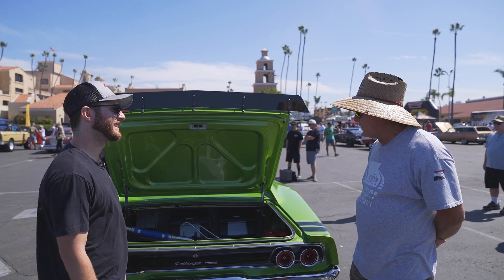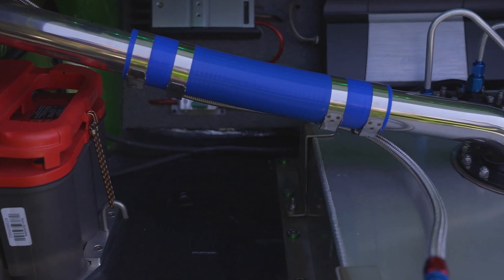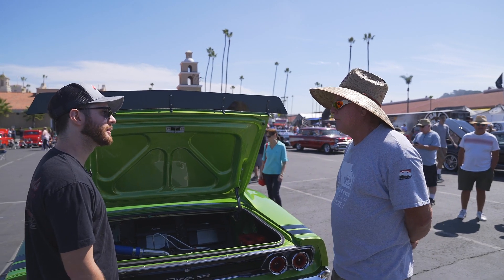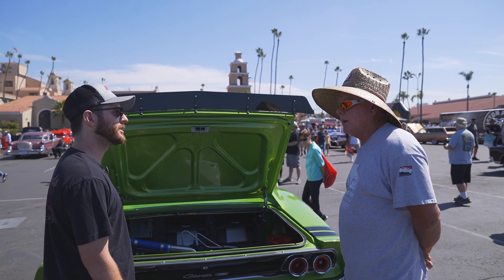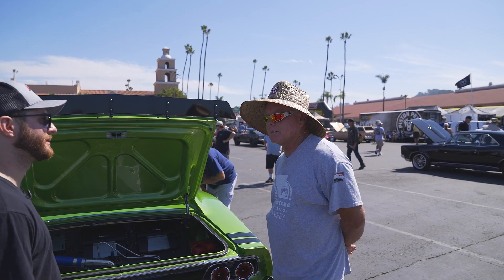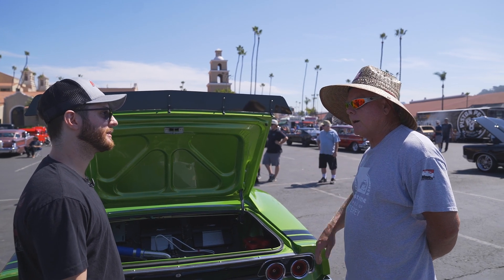Moving to the back — I decided on a fuel cell and I needed a higher pressure fuel pump for the motor. So I went with Aeromotive equipment, tank and fuel pump. Then I went with dual batteries because the fuel pumps and the fuel injection systems are basically 30-amp systems, so you need a lot of energy, as well as for the stereo. I'm really a fan of restomods because I love the old sheet metal with the modern technology inside it — it makes it a fun and reliable driver.